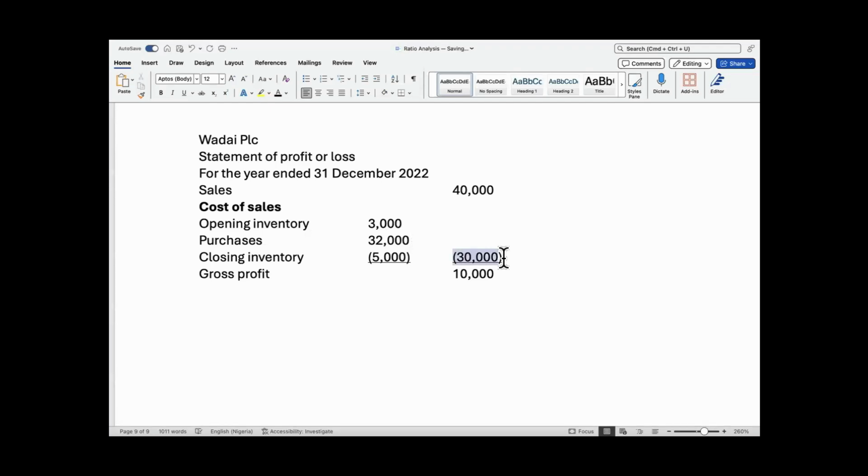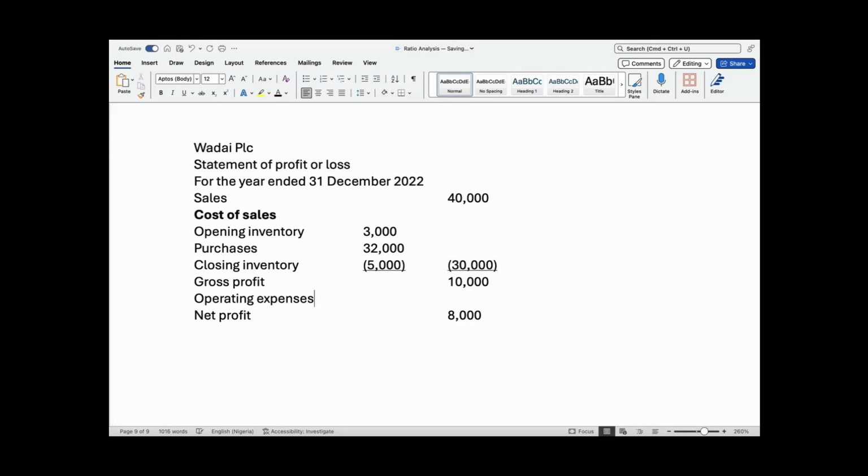But this is also minus 2. That's 35. Okay, yeah, 35. So what is my operating expenses? I don't know, but at least we know our net profits should be how much? I think 8,000. I think we got 8,000. So this will be how much now? 2,000. 1,000.